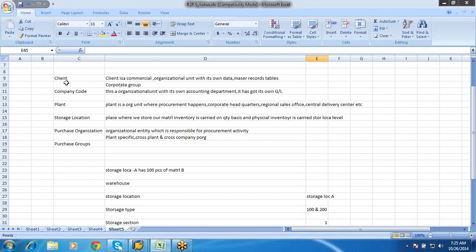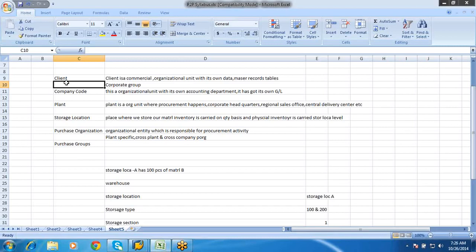That is, it comes and sits above your company code. Any doubts in this? No. Okay, so the best example for a cross company purchase organization is a corporate purchase organization.